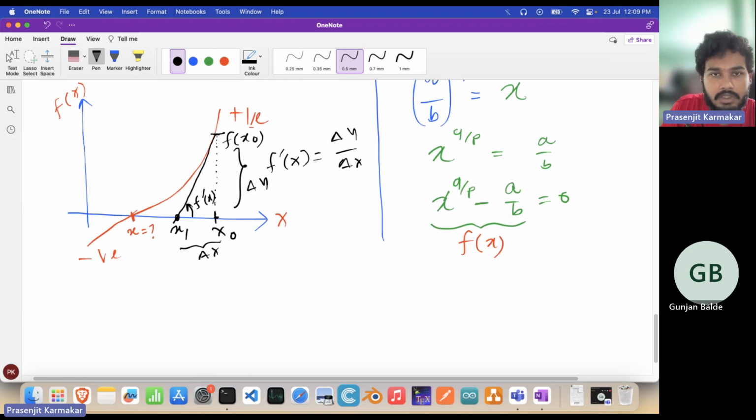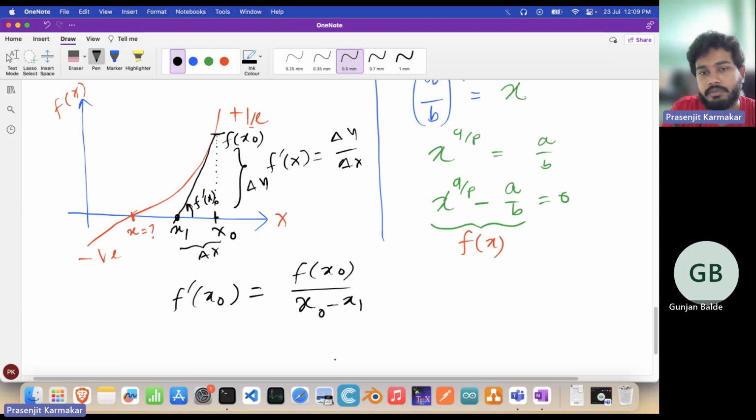So this is f dash x0, the 0th point tangent. It will be f dash x0 is equal to delta y, which is f of x0, divided by this difference, x0 minus x1, right?